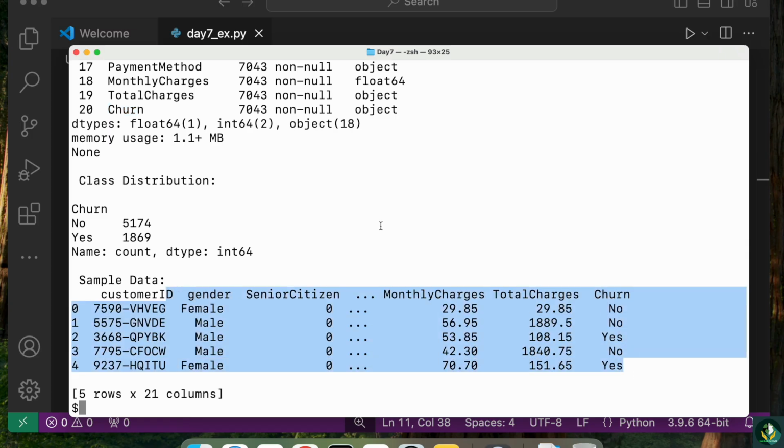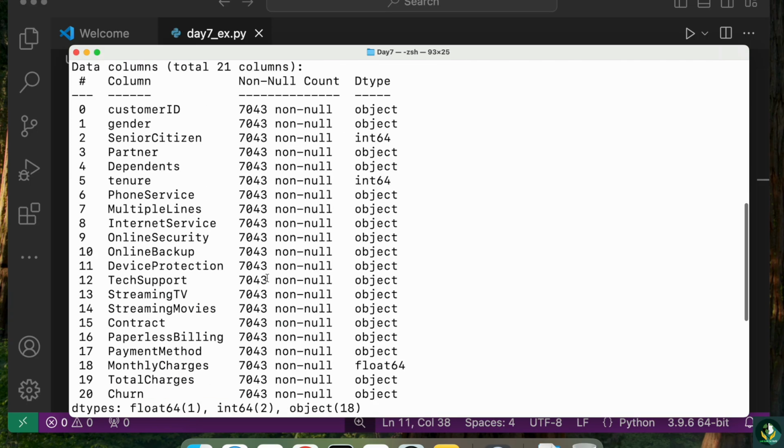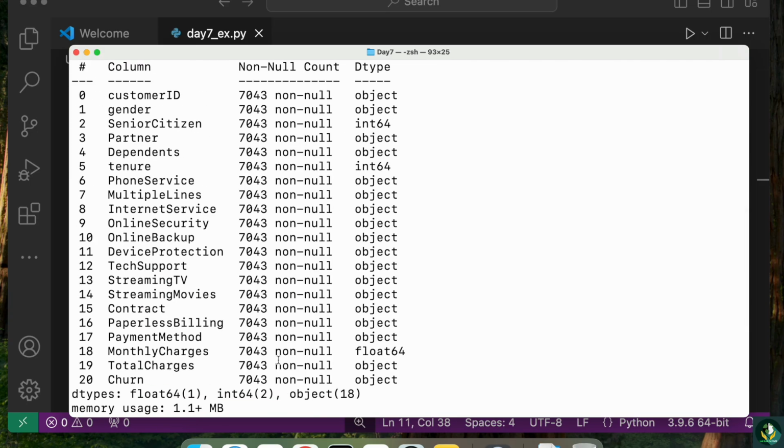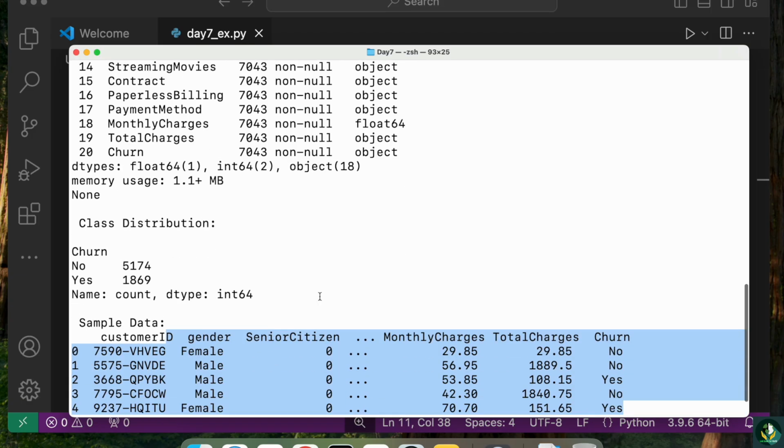So next step is to pre-process the data set. What I'm going to do is handle missing values. Do we have any missing values? Looks like it's perfect. But still, if we had to handle the missing values and encode the categorical features, how do we do that? Next, we'll scale the numerical features for boosting the model.